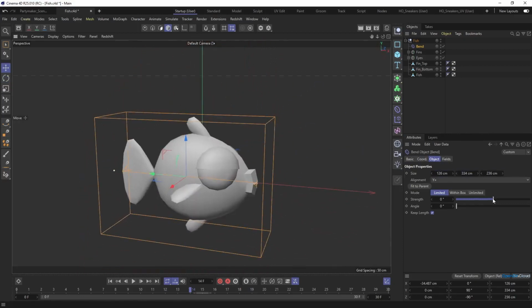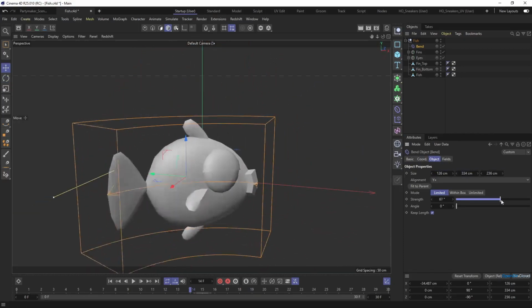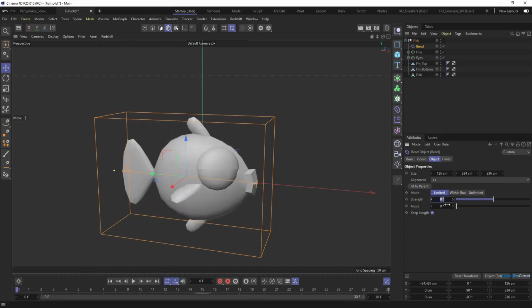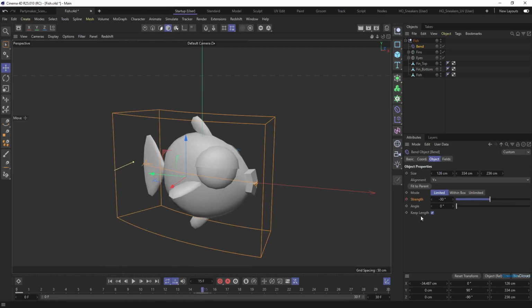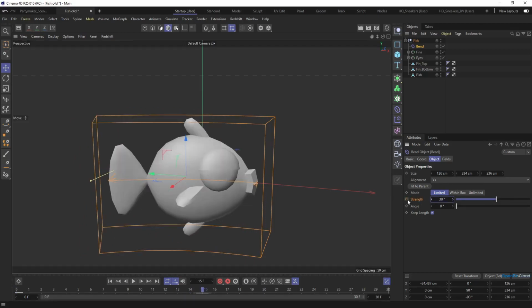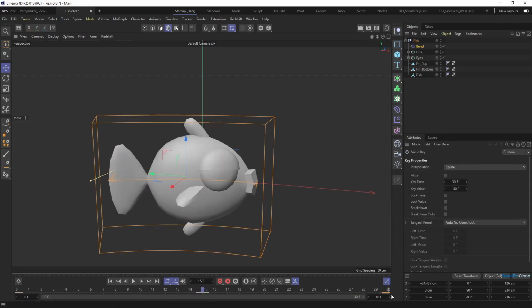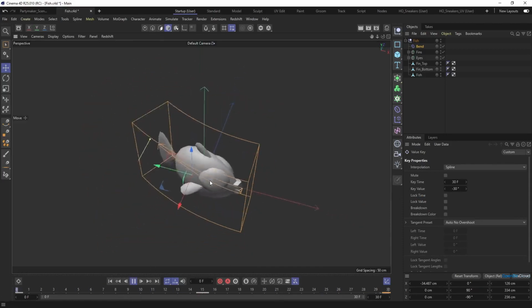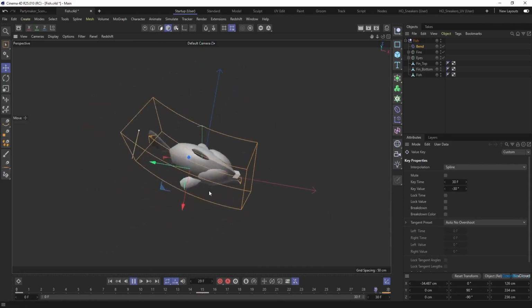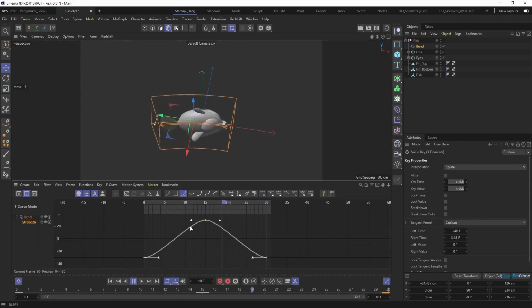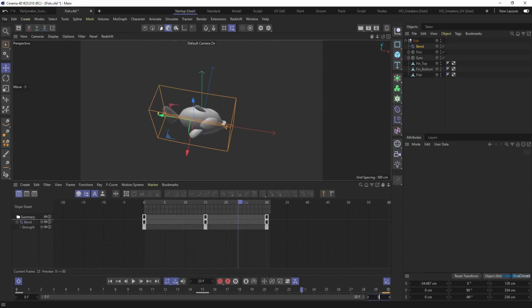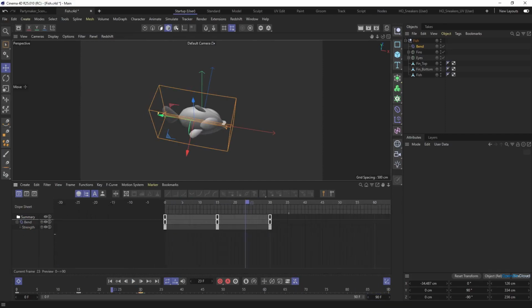Now we can animate this strength parameter. In frame 0, I'll do -30, and in frame 15, I'll do 30. Then I'll copy frame 0 to do loop. I'll also adjust the shape of the curve a bit. I have 30 frames at this scene, but in the main scene I'll have 90 frames. I want this animation to loop repeatedly.